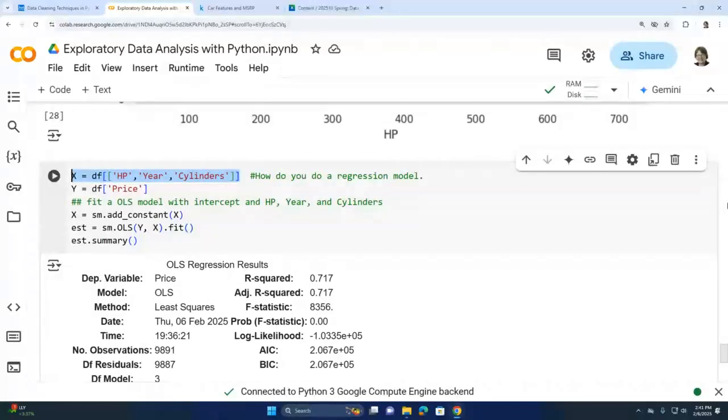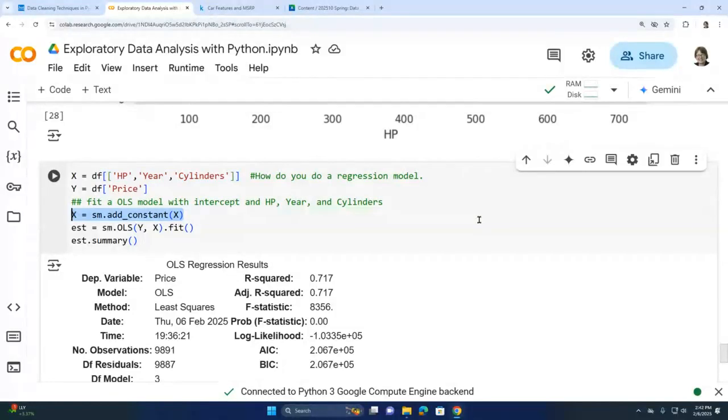You can incorporate some transformations. Regression is very rich, but what I did here is just illustrate a simple model with 3 numeric variables. And the other thing is, typically in most regression models, you want to add a constant value, which is basically, if all my variables are 0, what would be my estimate for price?